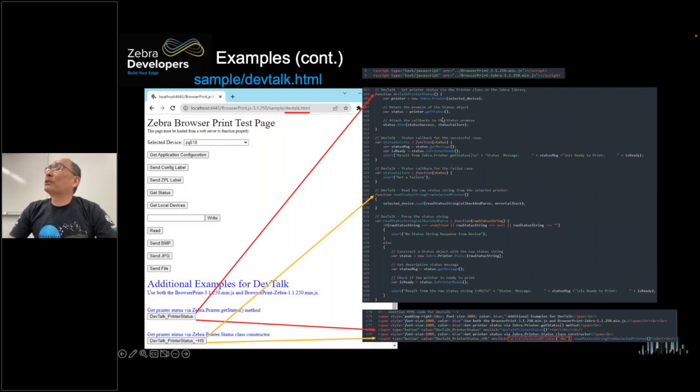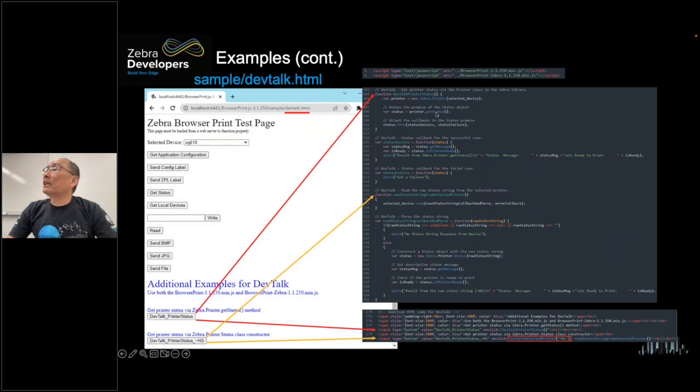But how do we get the status from the printer? This only returns a promise in JavaScript. Then we need to add two callback functions, for the successful case and for the failure case. This is to achieve the asynchronous use case.